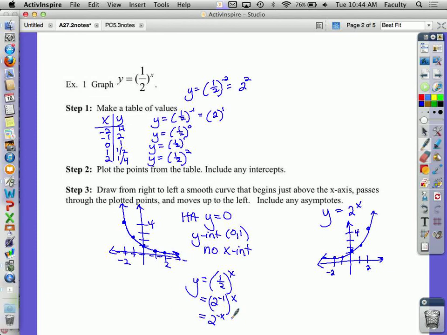So, now watch this. When we had, say, y equals x squared, it was a U that opened up. But when we put a negative out front, it reflected it over the x-axis. Now, if you take your x and replace, not with it out front, but if you replace the x with a negative x, it causes a reflection over the y-axis.